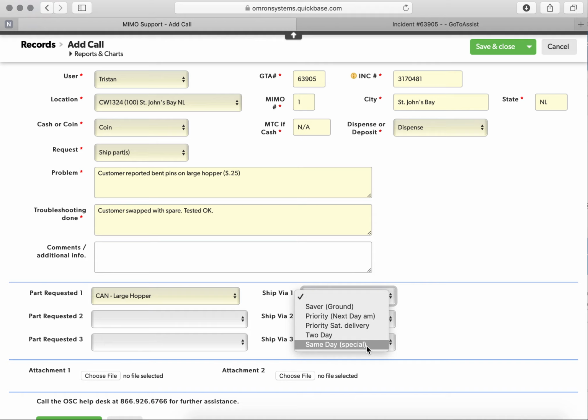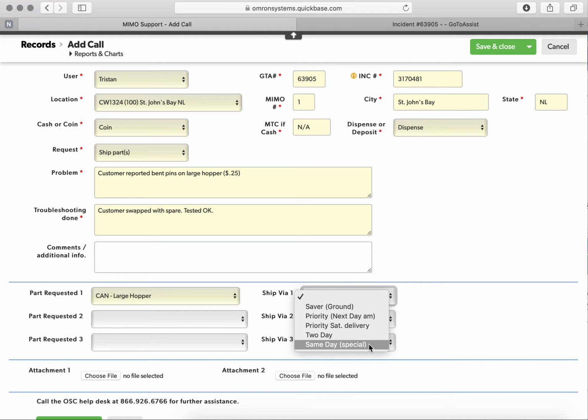That has to be approved by MIMO management, and it also gets escalated to, again, Al Raisky, the service manager over at OSC. He wants an email. He wants written authorization from myself or someone else in management at MIMO, just so that he knows that we're authorizing the same day charges and so on and so forth. So same day special, that's a big deal.